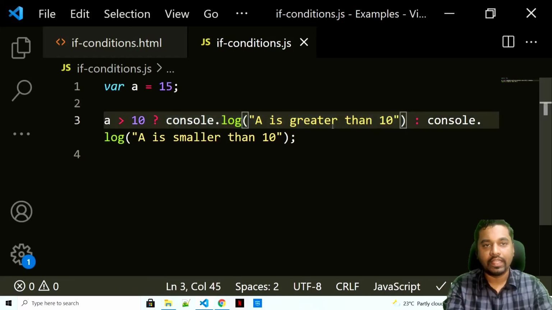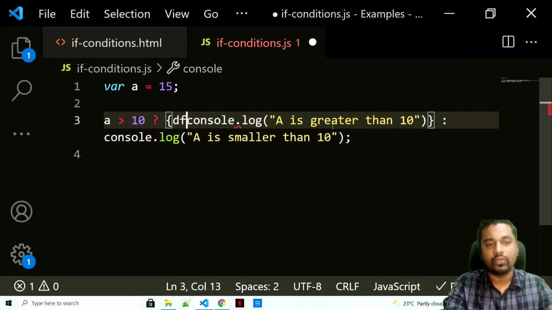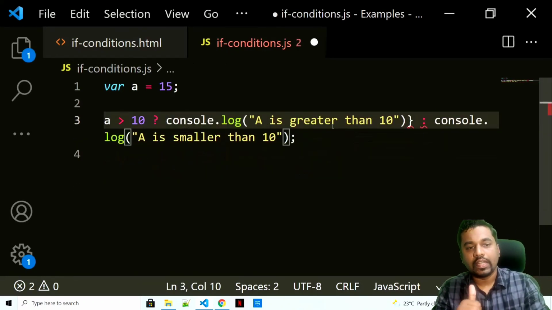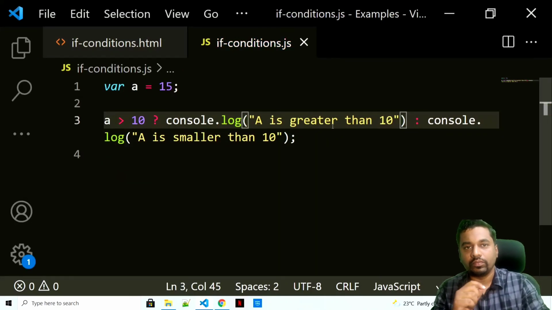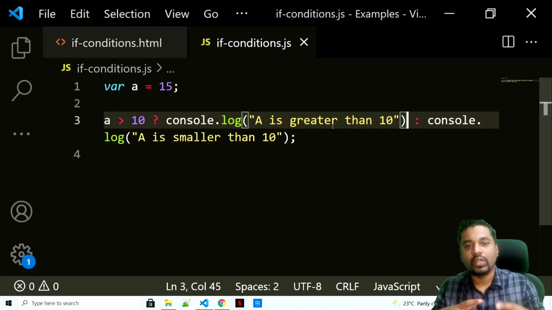You cannot say that I'll have a brace bracket and a number of logical statements. That will just start throwing an error. So you should use the ternary operator only when you have scenarios working on a single statement principle. That will definitely help you out, because this is a very shorthand.